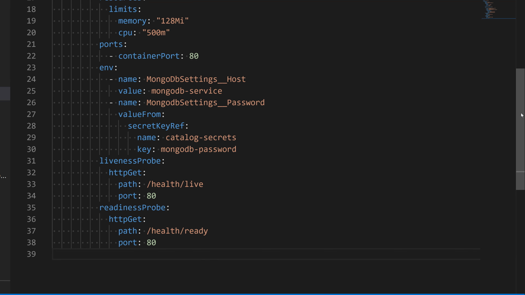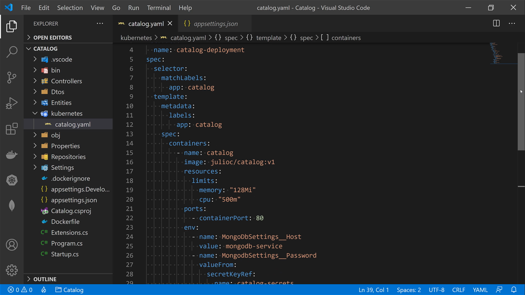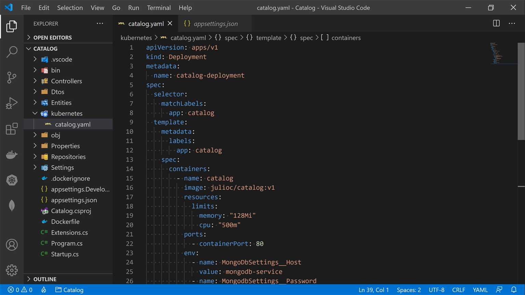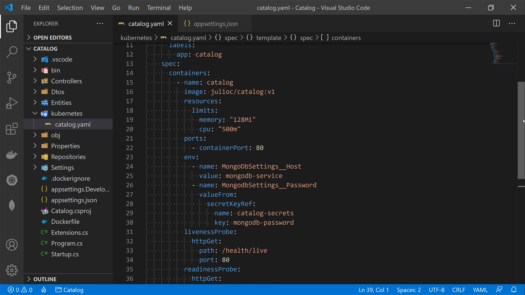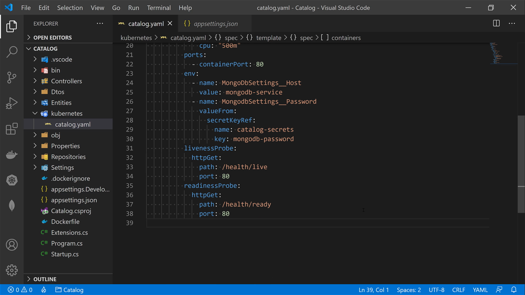So with that, we have properly declared a deployment for our REST API, but it is not enough. This will go ahead and create the pods, pull the containers, with environment variables and all that, but still there's no way for anybody to reach into this container from the outside. And to enable that, we need to bring in another component that's called a service. That service we could either create in another YAML file, or we can just declare it right here, which is what I'm going to do. And the way that you separate these two different resources in the YAML file is by using three dashes. And then you can go ahead and start declaring your resource.